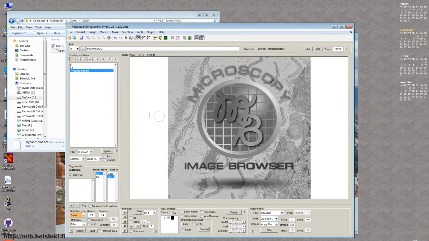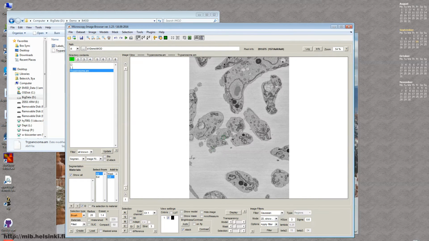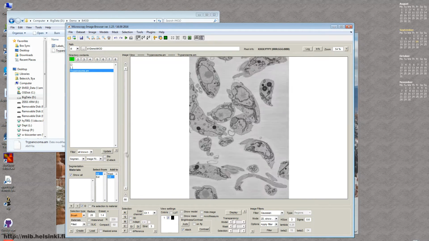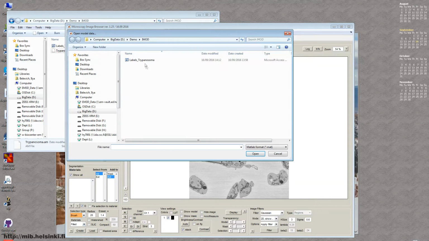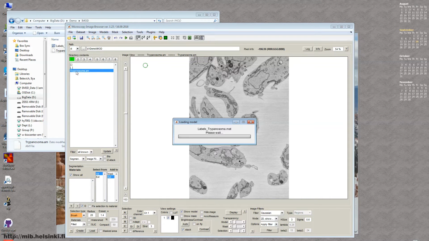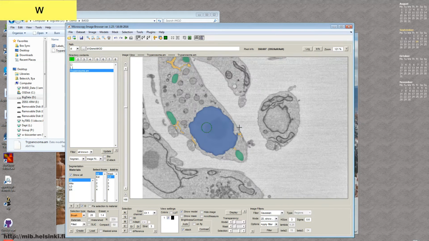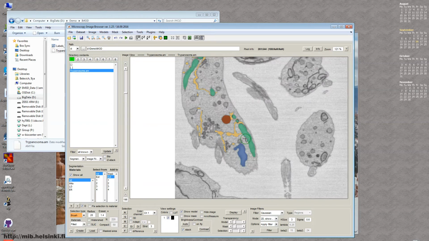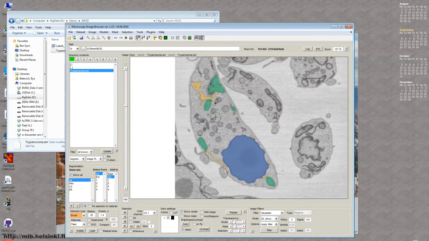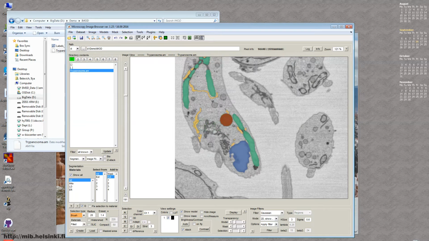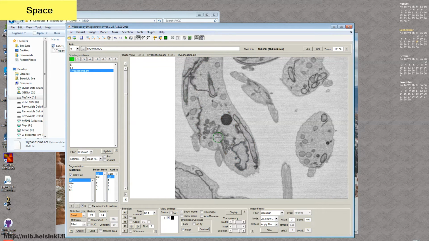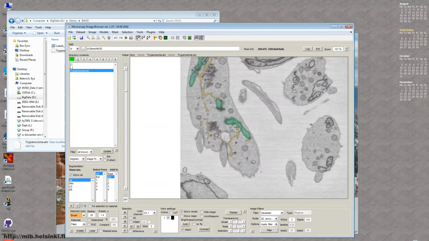Okay, so what I have here is a dataset of Trypanosoma brucei and the model done with Microscopy Image Browser. So I load the dataset so that you can see it. These are individual cells of trypanosomas and one of them I modeled. First I load the dataset in MIB and now I'm loading the model. You can see here that there are four organelles. Blue is nuclei, green mitochondria, yellow endoplasmic reticulum, and vermilion is lipid vesicles. Okay. So maybe I'll make it a bit less transparent, a bit more transparent.